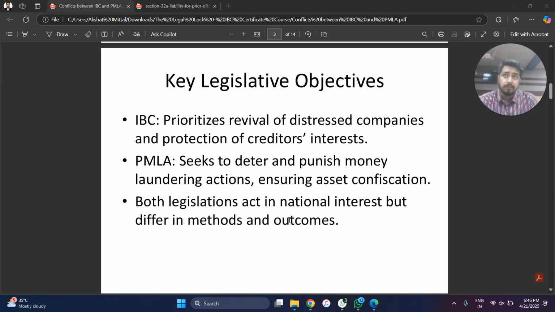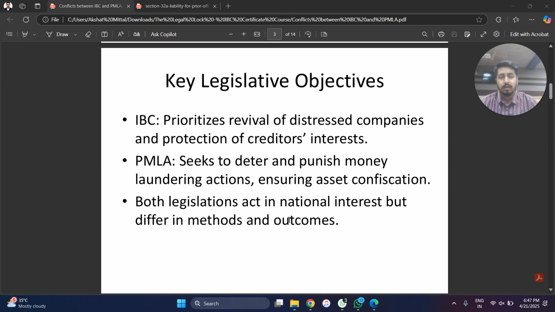Now, if we talk about the national interest, both these legislations are in favor of national interest, because the ultimate goal which the IBC foresees is the promotion of the financial and economic sector of the country, whereas PMLA also focuses on the national interest because it is getting hold of the biggest criminal minds of the country who are floating away with crores of money, and ultimately the effect of such fraud, scams, and money laundering activities also impacts the overall economy.